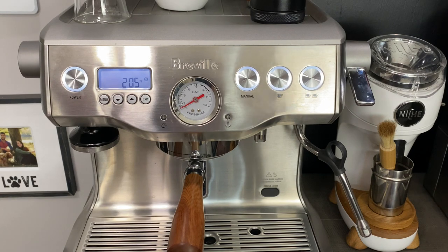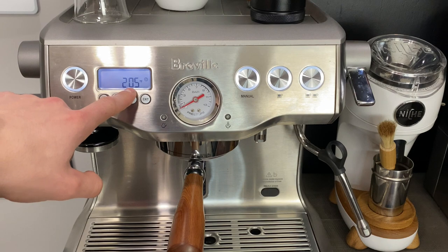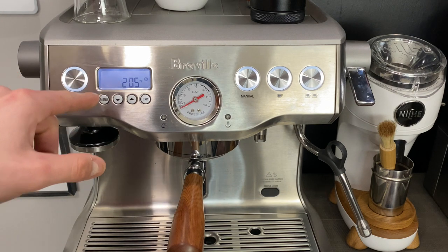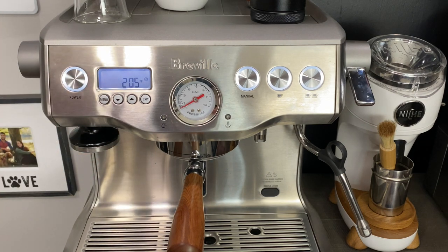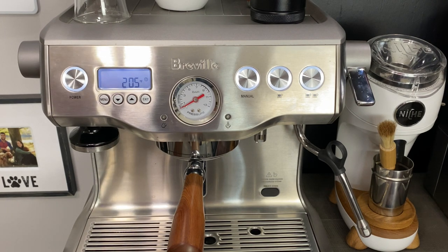Let's jump right into what is in the screen. So as you see here displayed, it's 205 degrees. Right now, because I am using a lot of light roast, I am using 205 degrees, because light roast requires a hotter degree and darker roast requires a more moderate degree, so around 200 degrees.